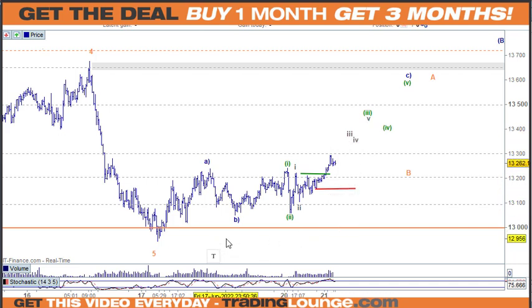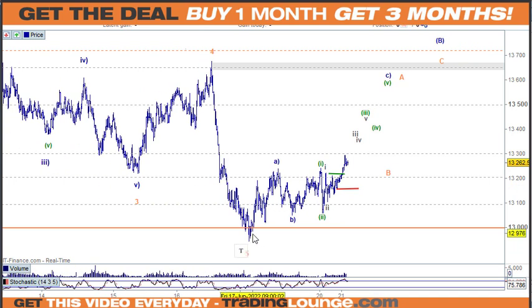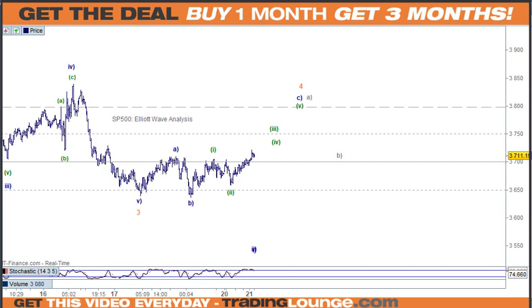My situation is that I'm looking at these moves up as corrective rallies. It's possible to have lows in place, but I'll need to gather more evidence. Most of the markets around the world were running, and the US were closed last night, but the futures market was running. With the S&P 500, the main reason I think we're in a corrective move and coming down again is because of US stocks. The NASDAQ and the Russell pushed up, and when they came back, they didn't take that low out, whereas the S&P has made a new low here.